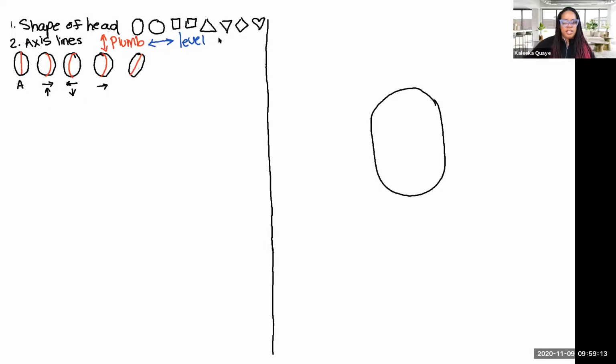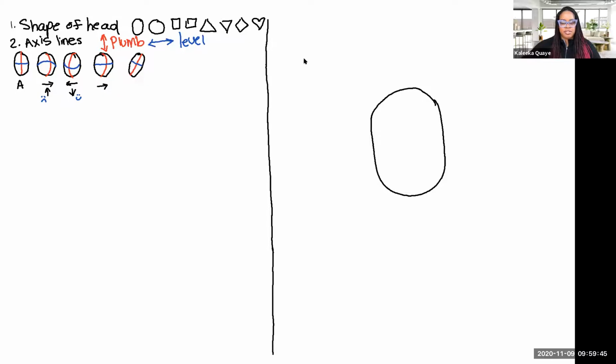You want the level lines to be at a 90-degree angle. And so on the anterior, we're just going to go straight across. If someone looks up, then what happens is their eyes arch like a sad face. So think of sad face, okay? When they look down, think of happy face, like that, okay? And then if they're just looking to the side, it's going to resemble a little bit of what we call the anterior. That's why I was mentioning that earlier. And if they tilt, you just make sure that it's a 90-degree angle.